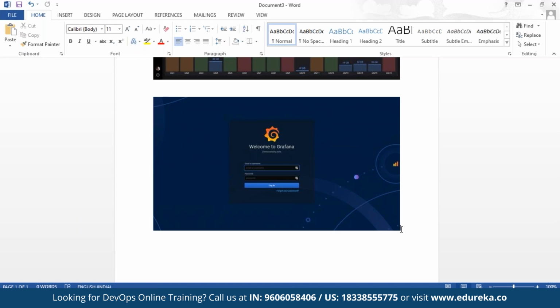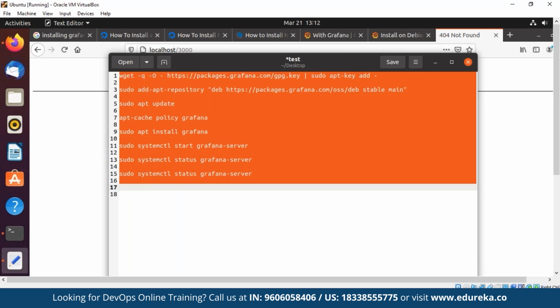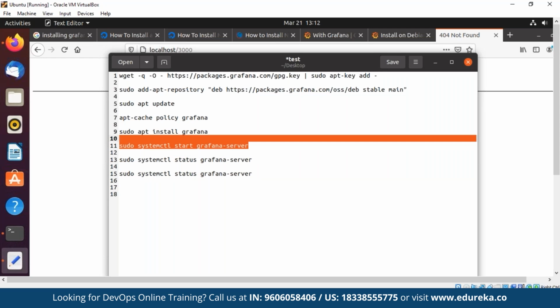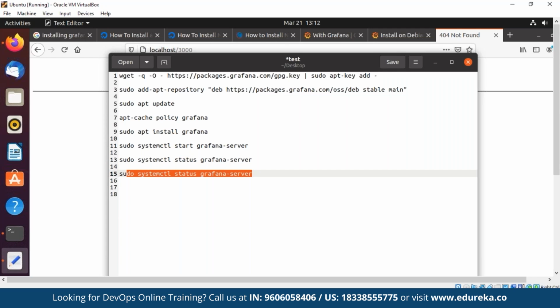You will be taken to this login page. The username will typically be admin, and the password will be admin. Follow the set of instructions, and you will then be guided to set up the database. It supports a variety of databases, and dashboards. Okay. So these are the steps to download Grafana onto your system. Ensure that the service is up and running. Ensure you've started the service. Ensure that it starts up after every reboot.